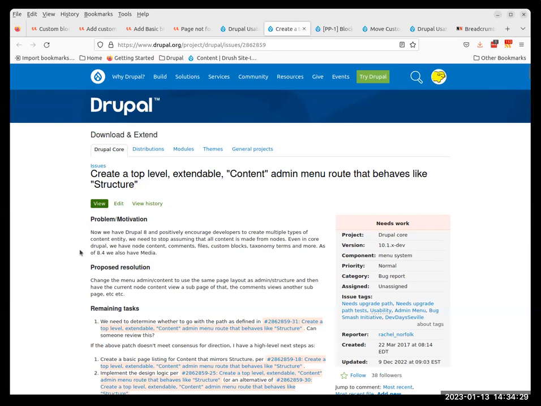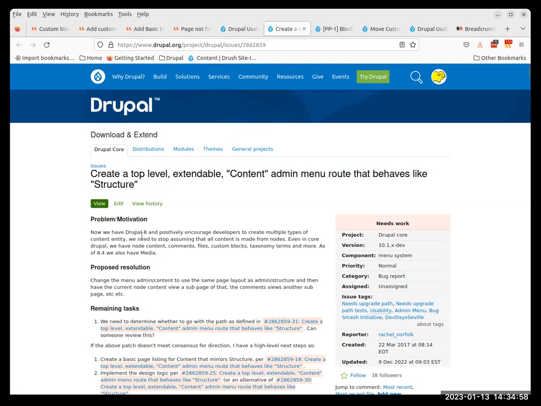And I guess the context is that a few people have advocated solving this issue either before or along with the rearrangement of the block admin pages that we've been working on. Well, let's read some of the issue summary.